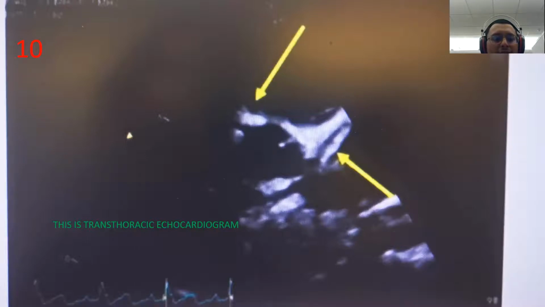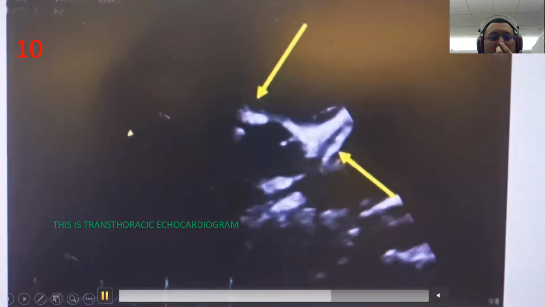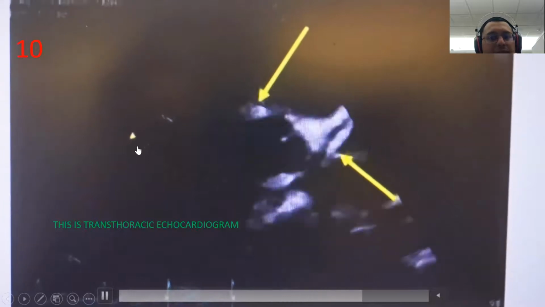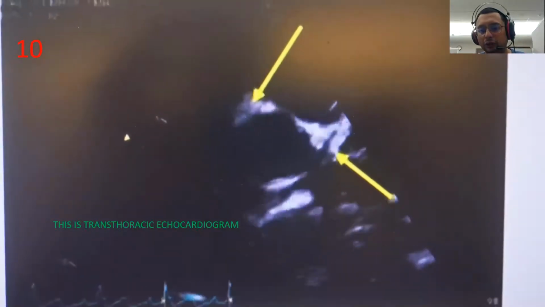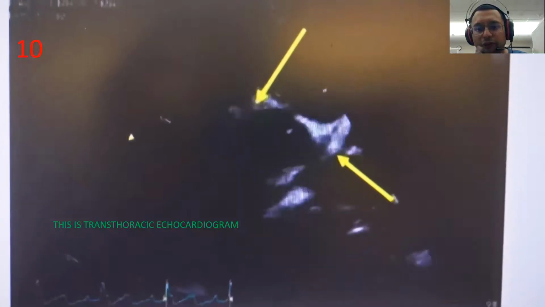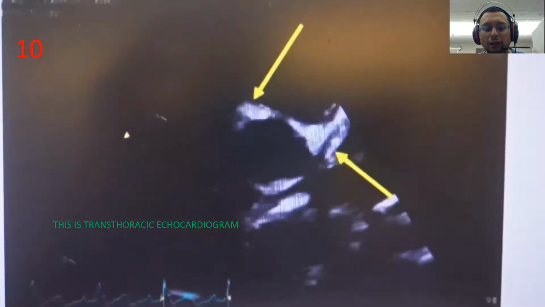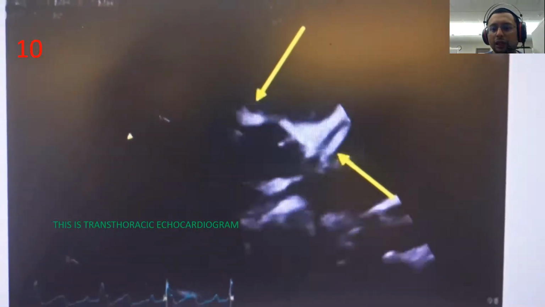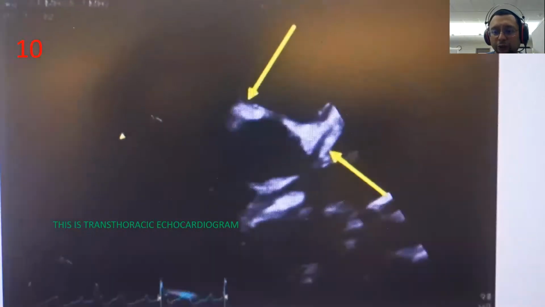Can I ask something? Yes. You talked about Fontan last time, right? For LTGA, do they do Fontan? For LTGA, you can either leave it alone, because you have a physiologically correct circulation, and just correct the associated defects such as VSD or pulmonary stenosis. The other option is what we call a double switch procedure, a combination of Mustard or Senning plus the arterial switch procedure. But if we cannot do both, and the patient has one big and one small ventricle, we can go through a Fontan pathway.